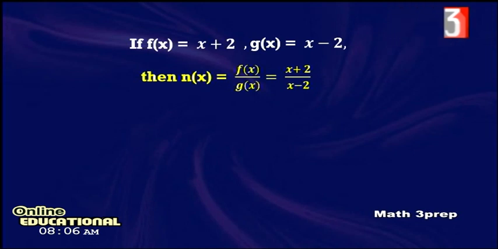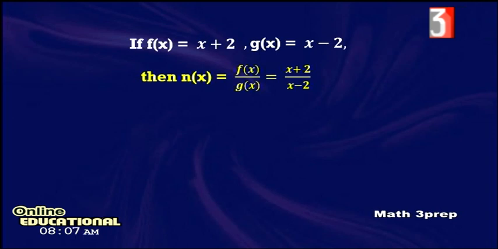If I want to find the domain of this algebraic fractional function, what is the meaning of the domain? The meaning of the domain is the values of x which make this fraction correct. So this fraction will be correct if and only if the values of x are any number except 2. Why except 2? Because when I substitute the value of x as 2, you are going to find that the denominator will be 2 minus 2, which gives 0.